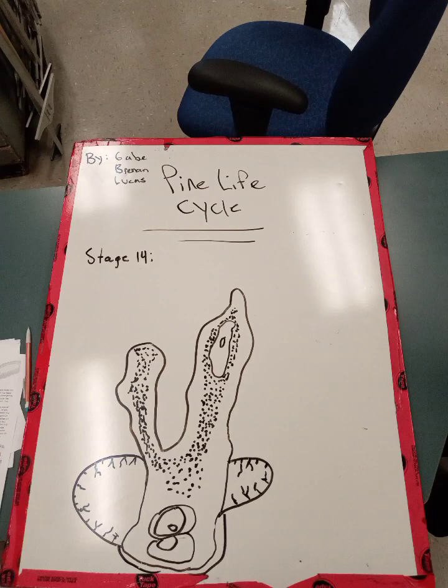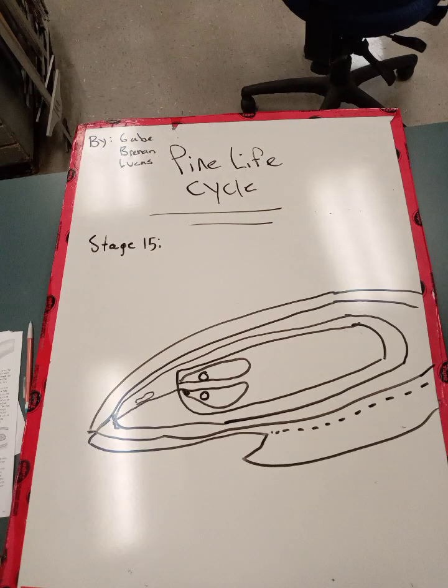Stage 14. One of the cells inside the pollen grain divides into 2 sperm cells which travel along the pollen tube to reach an egg. Stage 15. While lodged inside the ovule, the pollen grain has been growing a pollen tube through the sporangium tissue towards the egg-containing structures. 2 egg-bearing structures, archegonia, form at one end of the female gametophyte. A fully mature archegonium contains 1 large egg cell, as in Archegonium A.